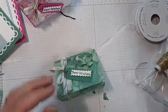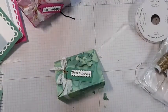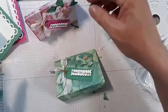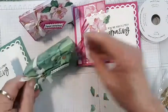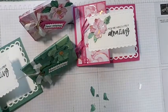Let me grab another one of those pretty centers. I'm sure there's something in the catalog that would work, or you could always color, or you could put pearls like I did on the card, the pink card. See how I just put 3 pearls? So this one doesn't have the leaves, and I will do that after class. I think I'm going to make them out of evergreen, so it will help make that pop.